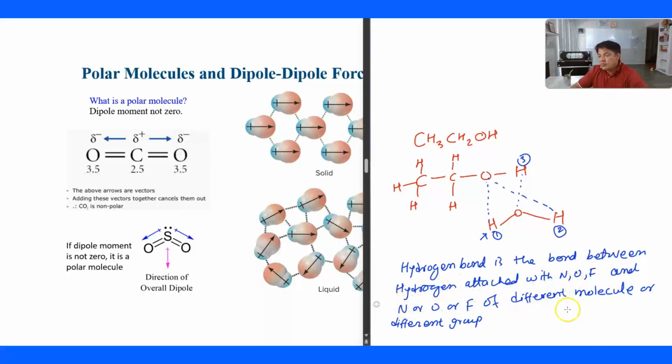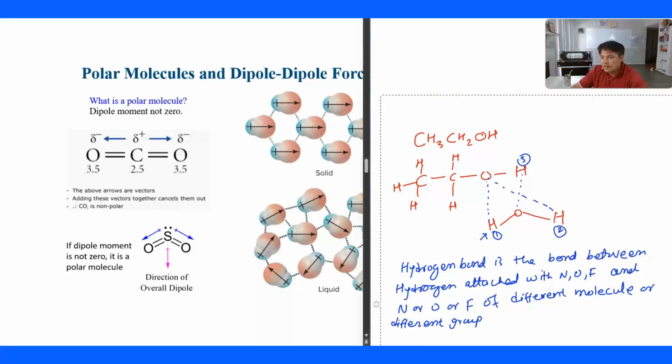So let us correct the definition. We can give a different example also. See, in this scenario, this hydrogen is not the bonded hydrogen with other molecules. So non-bonded hydrogen and non-bonded nitrogen, right? That could be in the same molecule also. Now let's see one example. I can show you one example, okay?